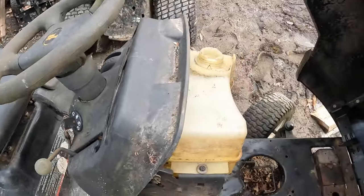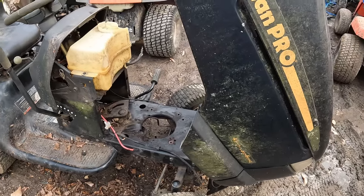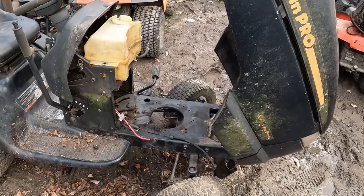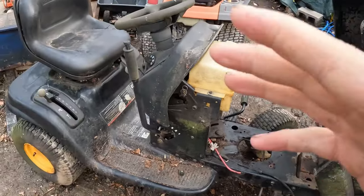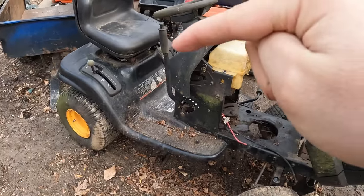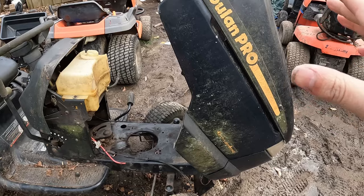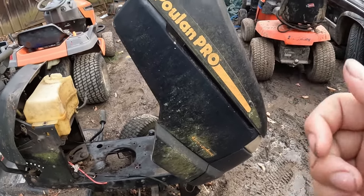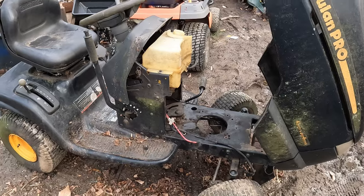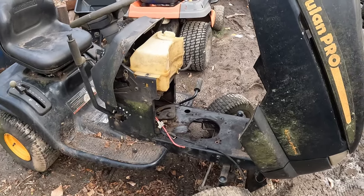Here's the Poulan Pro - no engine. You're probably all thinking: why did I buy this with no engine? Simply because of the transmission. We automatically have three body components worth more than four hundred dollars: the transmission, worth about two to three hundred dollars in working condition; the hood, worth about two hundred dollars brand new, maybe sixty to seventy if I shine it up; and the body - which is immaculate, no rust, just needs pressure washing.